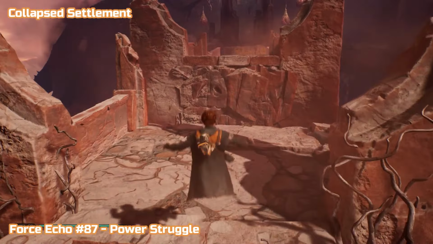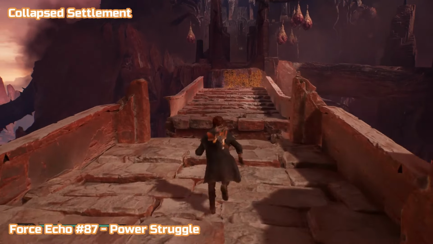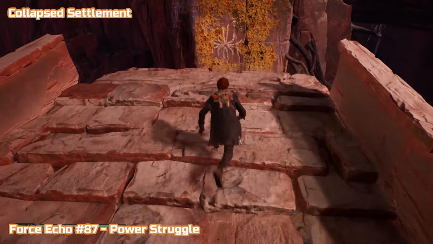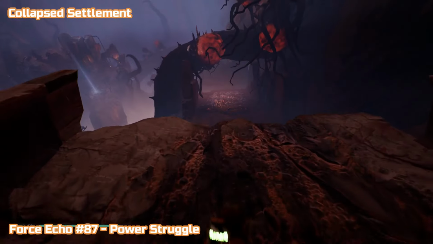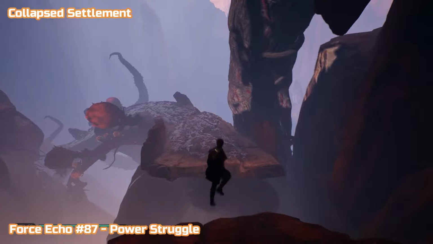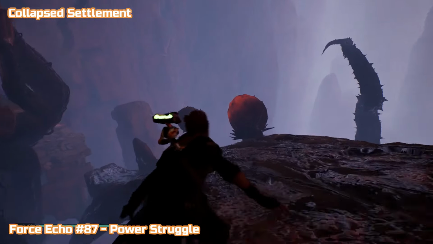We're going to do collapsed settlement, which is where you would come. You'd come down here the first time because you'd try and make this jump down here, and you wouldn't be able to make it, and you'll jump down this slide down here. Slippity slip. That's an oddly long jump. He's never done long jumps like that throughout the whole of the game, and then he's able to do it all of a sudden. Does feel a bit weird, that one.